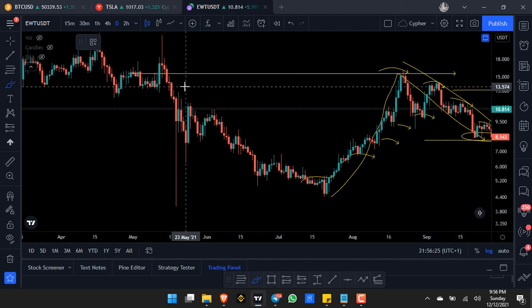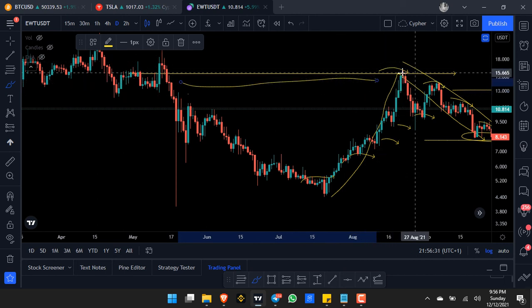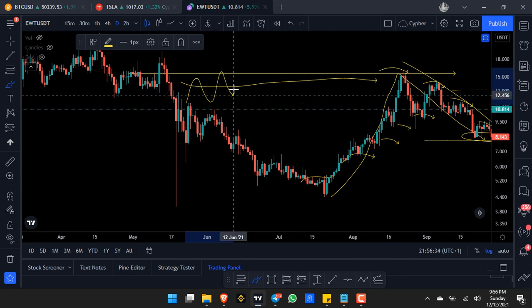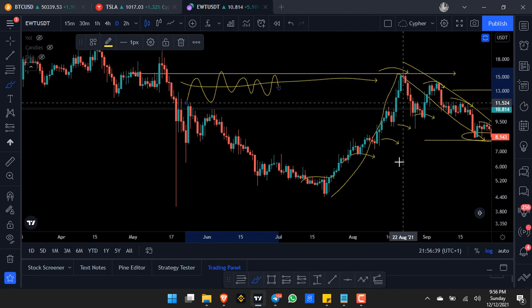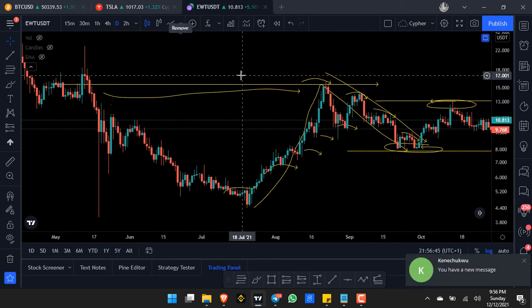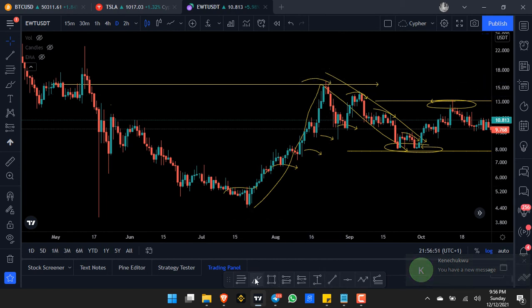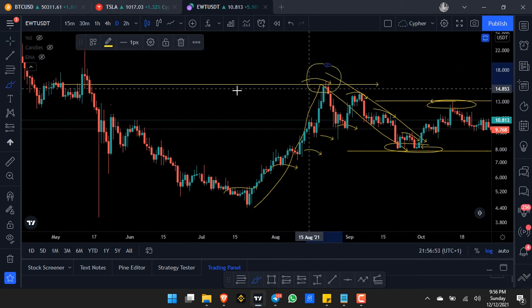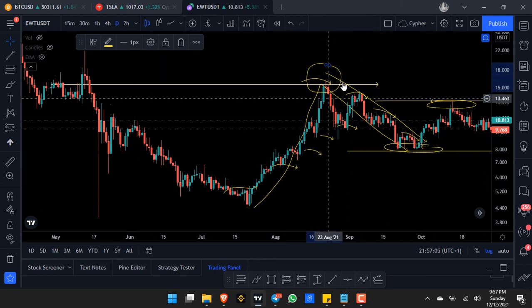You can see that nothing has happened in this space here, right? So this becomes solid. Had we consecutively seen taps on this line, it means it would be broken. It would no longer be a major resistance. Because we did not see any such tap for a very lengthy period of time, we were able to identify this as a major resistance. And you notice what happens when price got to that level. It was pushed back down to this level, see 18, and then it was pushed back to like $8. So this is a major resistance.